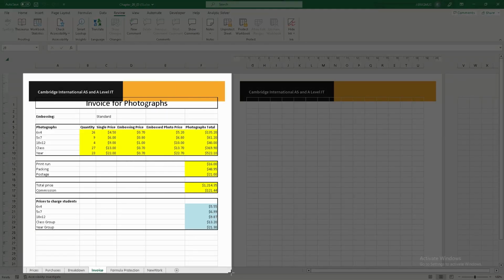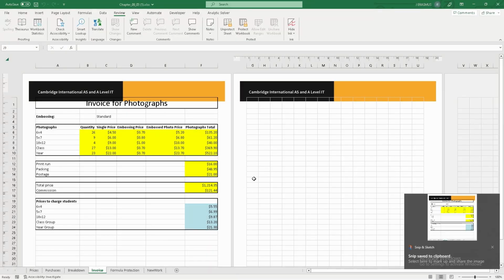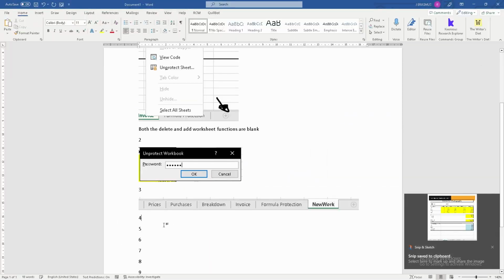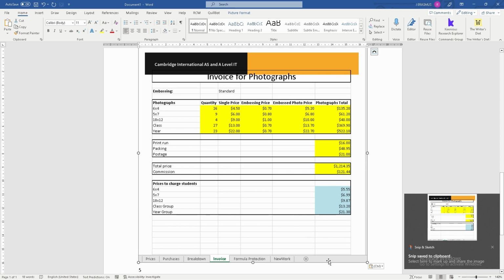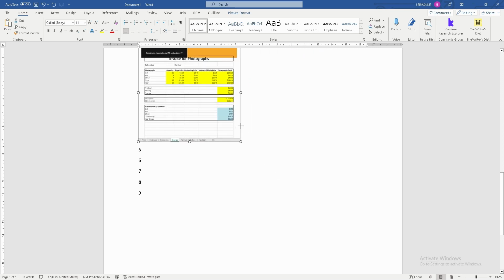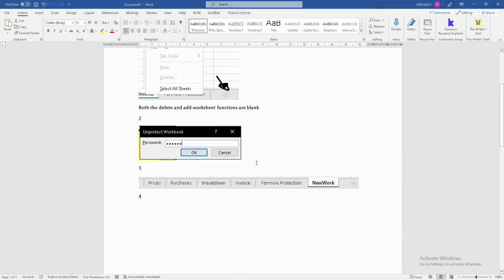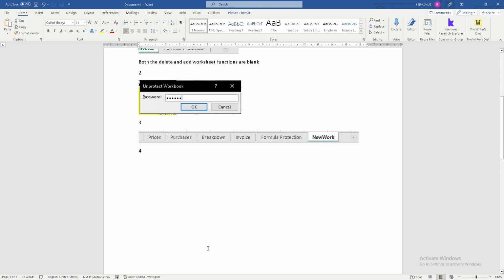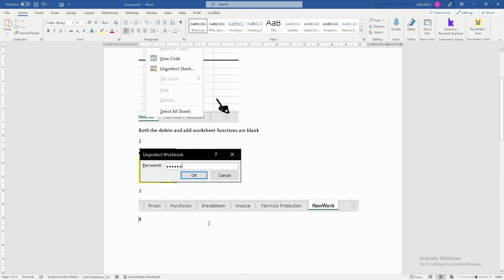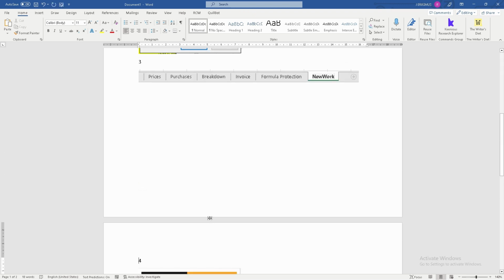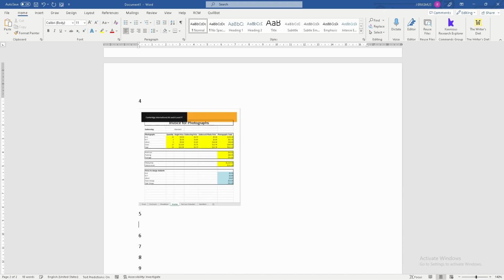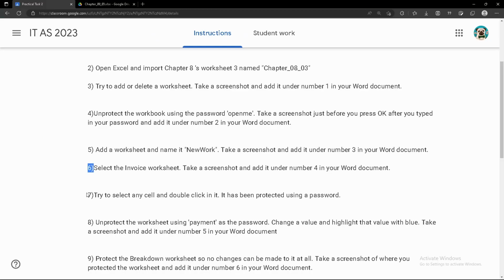and I'm just showing that this one is open right now. And I'm just going to paste it under number 4. I'm just going to make it a bit smaller, there's no need for it to be that big. And you can see that the 4 is stuck there, and we're just going to say Control Enter, and let's do number 7.